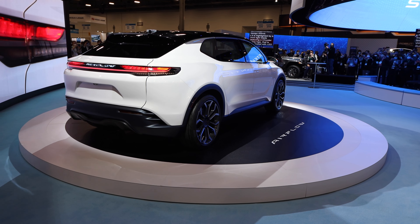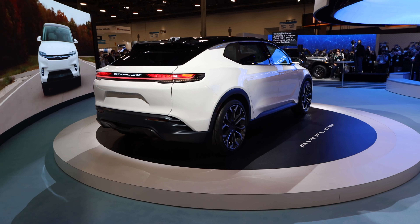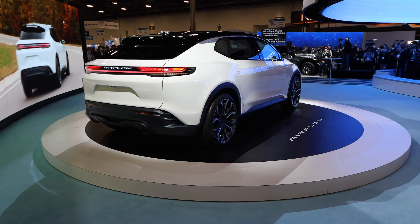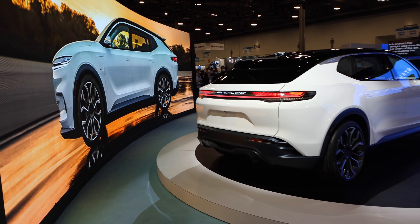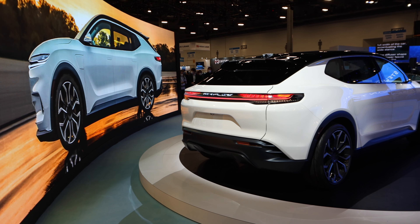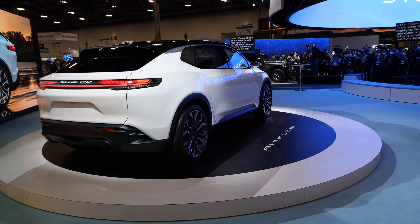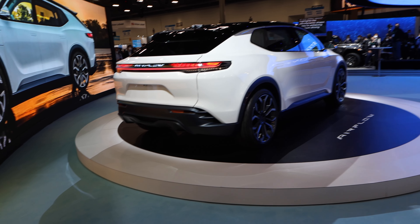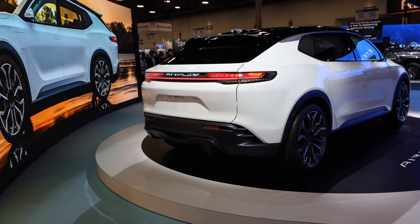It's highlighted by a front-like blade that features the Chrysler wing logo and is illuminated with LED crystal lighting. The LED taillight also runs the full width of the vehicle and accentuates its wide stance. The diffuser shape of the lower fascia also highlights the aerodynamic shape, which is key for us to achieve optimal driving range.